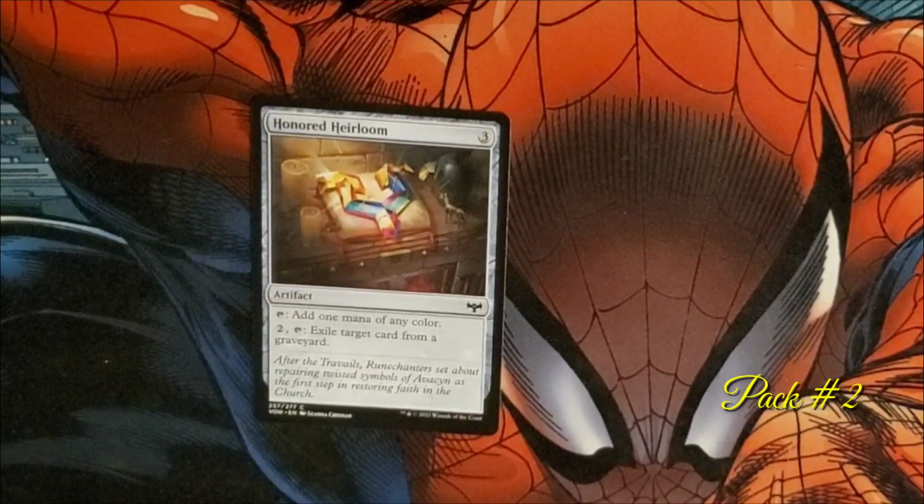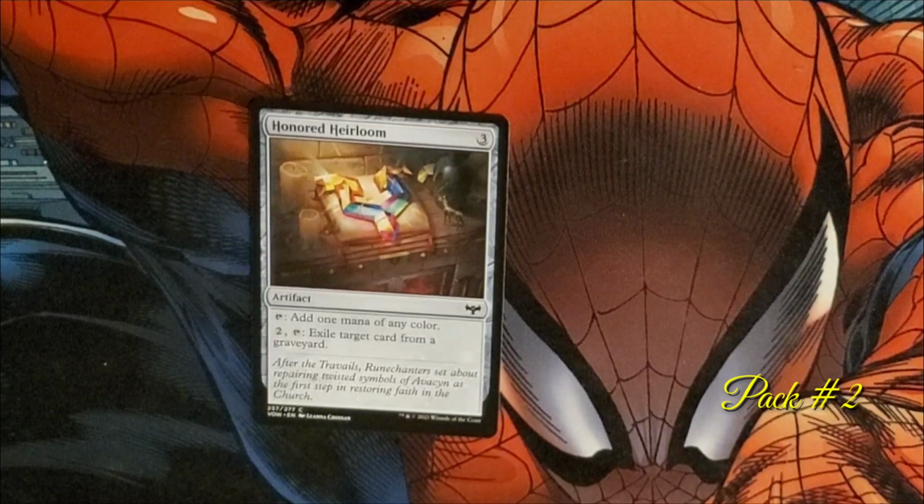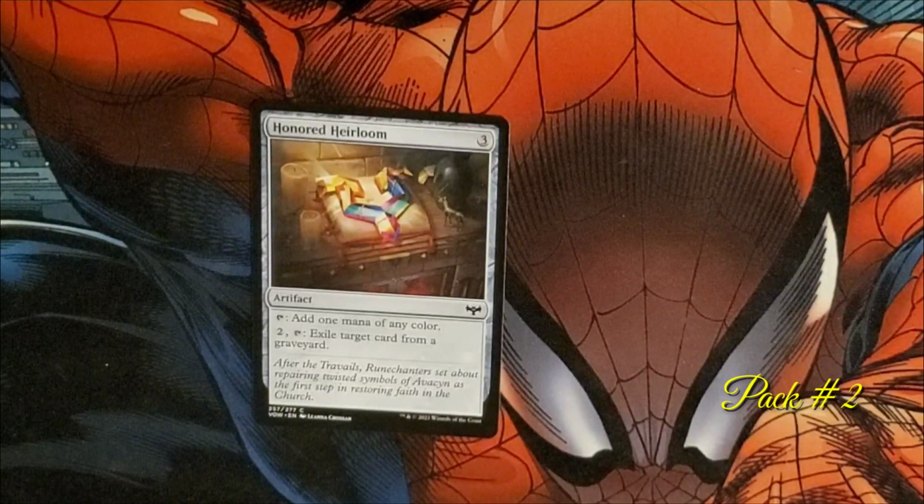An Honored Heirloom. Costs 3 for an artifact. Tap it, add 1 mana of any color. Pay 2, tap it, exile a target card from a graveyard.